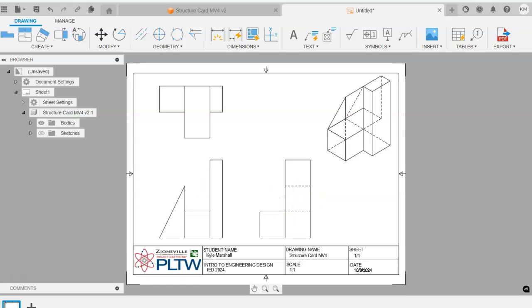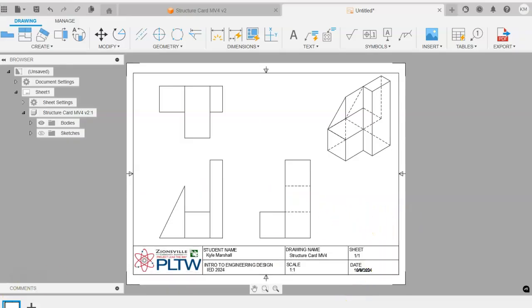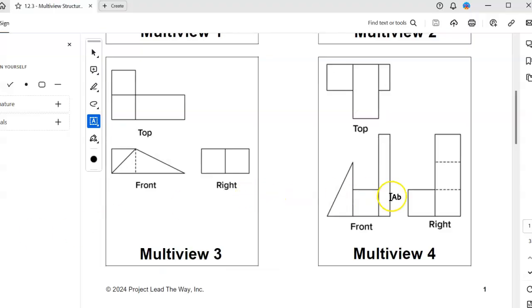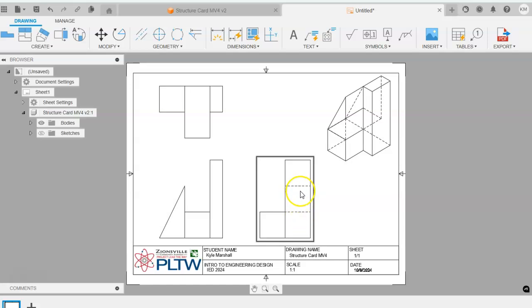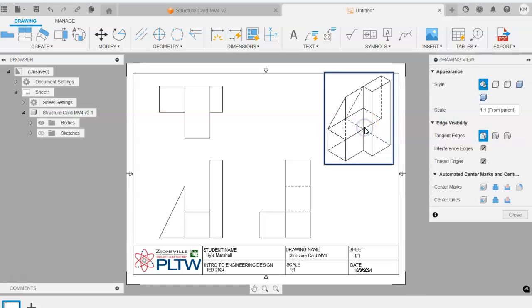I want to see these hidden lines, and here's another opportunity to double check. Sorry, it keeps bouncing back and forth there, but in my PDF, on this right view, I've got 2 hidden lines. Top view, I've got those 3 rectangles. Moving back to Fusion, sure enough, 2 hidden lines, 3 rectangles, looks just like our reference material. That's what's cool about these projects. What I need to change, however, is my isometric, because there's a lot going on here, and we don't like to represent it like that.